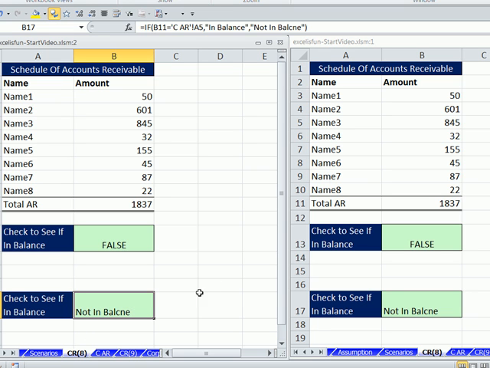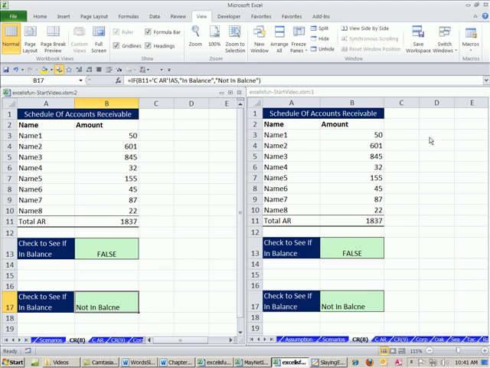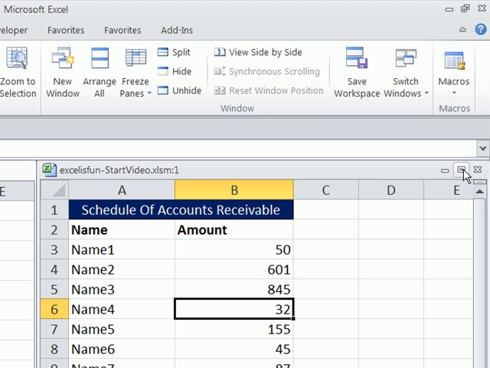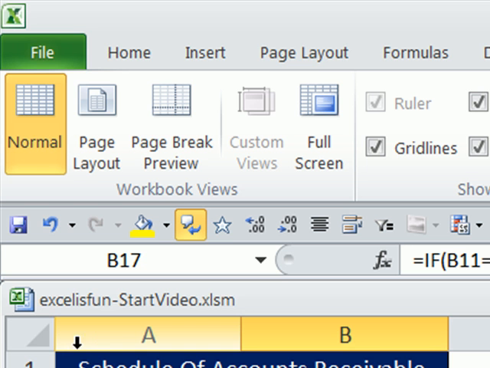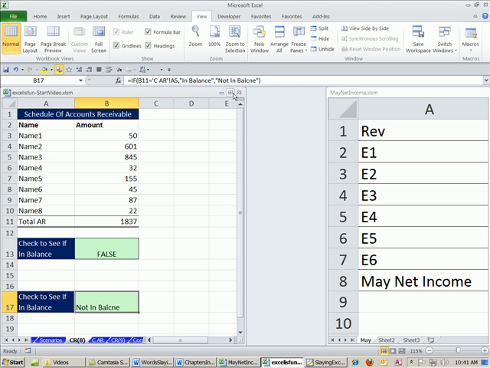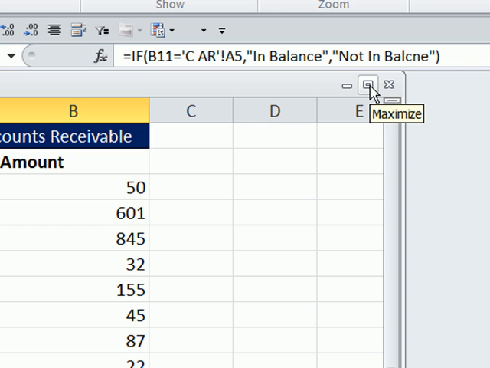Before I show you how to solve that, I'm going to close these. So I'm going to come over to this workbook right here and click Close. Notice now the name on this one no longer has a 1 or a 2. It's just back to the original one workbook open. Now I'm going to maximize.